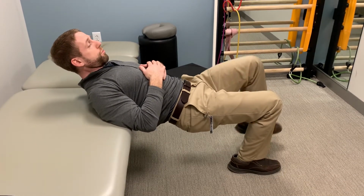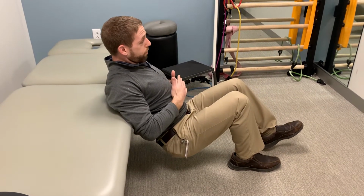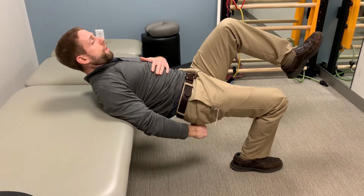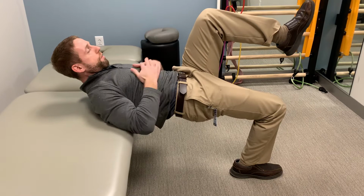So it's the same concept with the leg up in the air. I'll bend my knee, right? I'll bring my hips down just like I did, as deep as I can go comfortably. And then the same thing, I'm really driving through my heel, trying to make sure that I finish all the way through that hip extension. With the leg up like this, same thing, it helps me keep a little better positioning of my lower back.